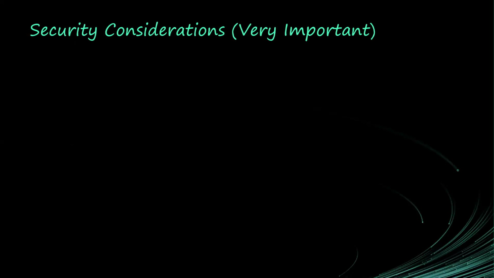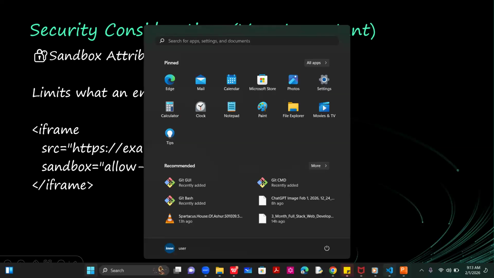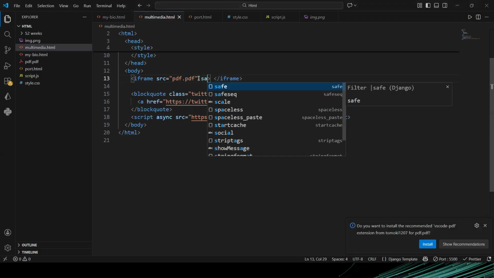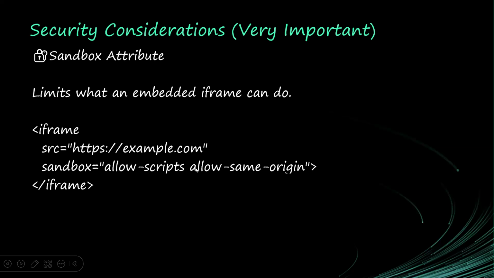For security reasons, there are many things you need to consider. Consider using sandbox attributes. This will limit what an embedded iframe can do. If I go to my iframe and use the sandbox without any attribute, I am maximizing all the security restrictions.